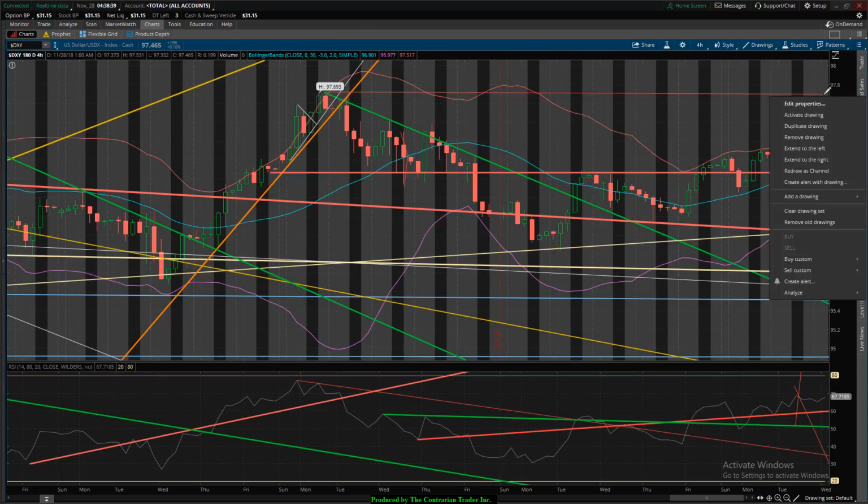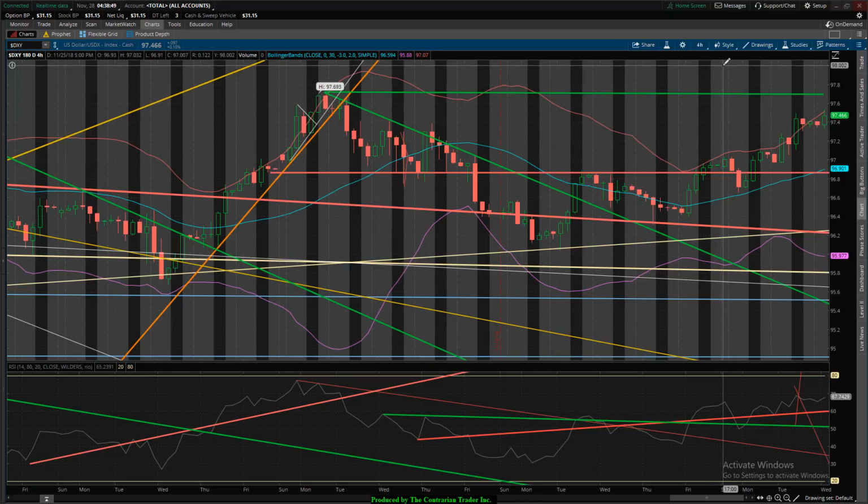97.7, right about here. And if we break through this level, which there is a lot of resistance above, you can expect more short covering on the US dollar. What will influence the US dollar? Well, Jay Powell's speech today, as well as the GDP report. If it only comes in much weaker or much stronger than expected, one of the two. I think that if we're on or about the consensus number, not much is going to happen.